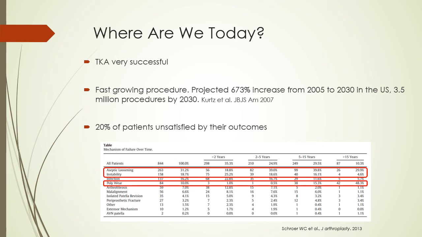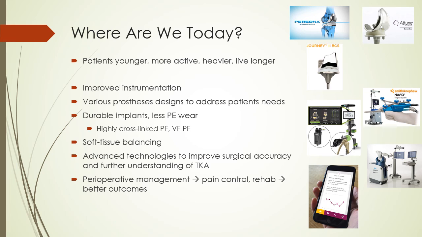And these are very well linked to the design and the materials of the implants, as well as surgical techniques. So these are the areas the current implants may be able to further improve on and hopefully one day solve these issues. Today, similar to the hip patients, we have seen knee patients being younger, more active, heavier, and living longer, which means higher requirements for modern implants. We now have improved instrumentation to help us with accuracy to perform the surgery. We have a lot of design options under different philosophies to address patient needs. We have durable implants and less poly wear, especially with the introduction of the new modern vitamin E polyethylene. We are hopefully solving the wear issue now.